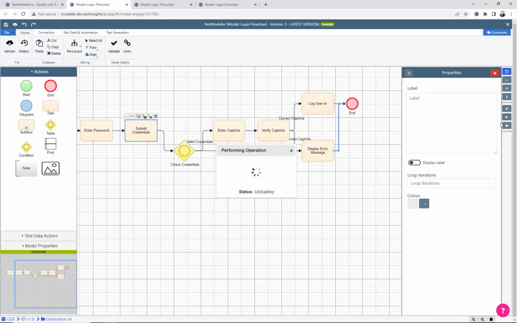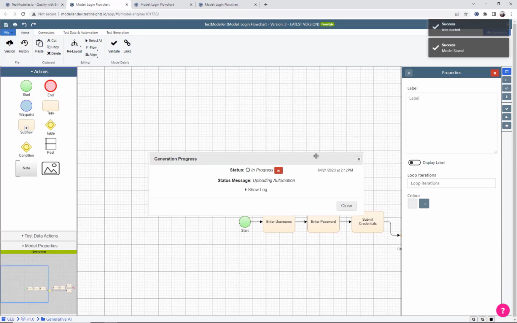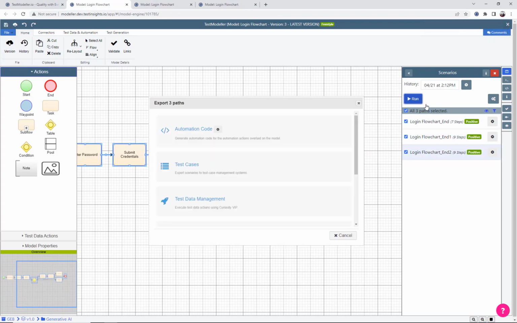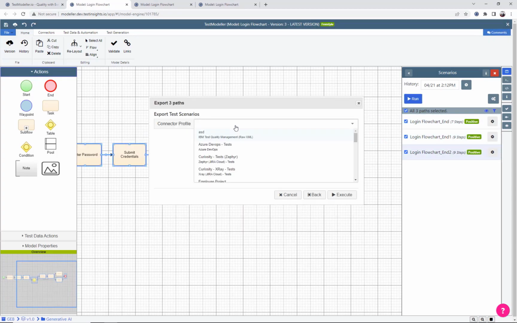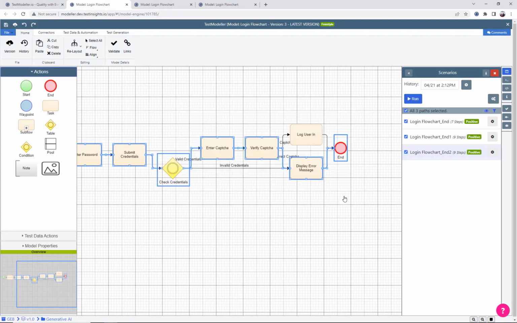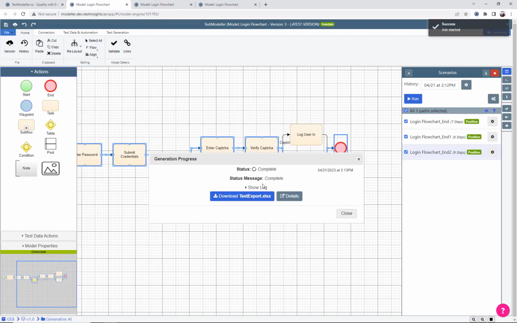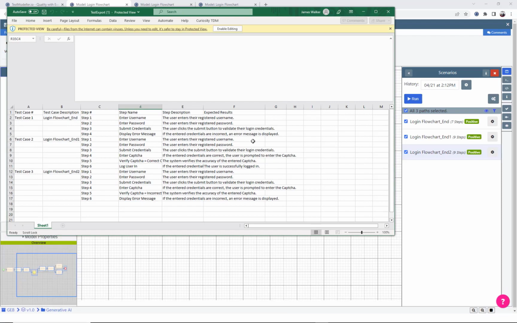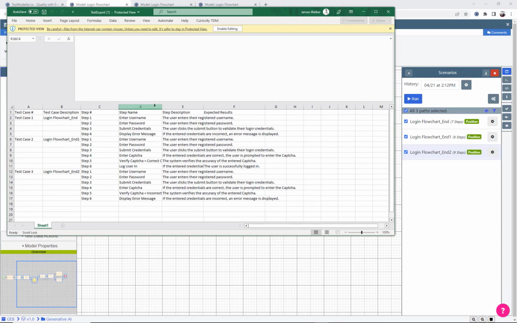Now I'm just going to do a generate here, which is going to generate our different scenarios, and we'll see we've got 3 scenarios. What we can do now is use these test cases and push them out into some kind of test case management tool. In this case, we're just going to push them straight to Excel, and let's take a look at the corresponding test cases that we get out as part of our generative AI. Here we'll see we've got pretty good descriptions, going through the different test steps, and we're ending up at our different expected results.